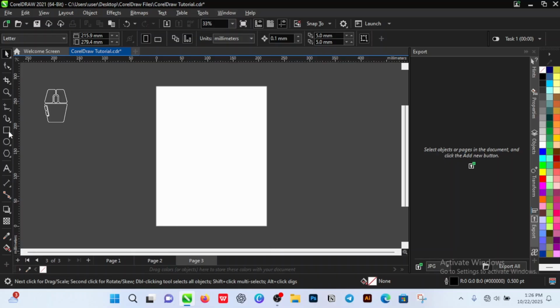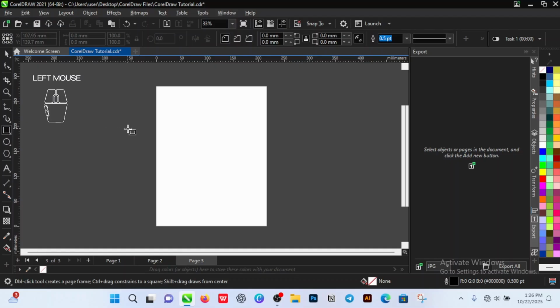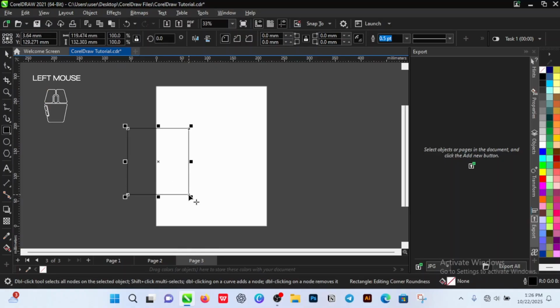If I do this, I come to create a shape. See what's happening on the status bar. It's telling me the width, the height in millimeters, and by the time I'm done, it will also tell me if my shape has a fill, which it does not have, and if it has an outline, which it has.